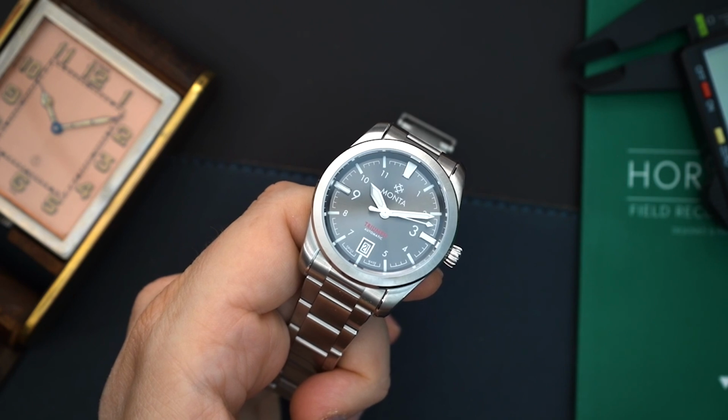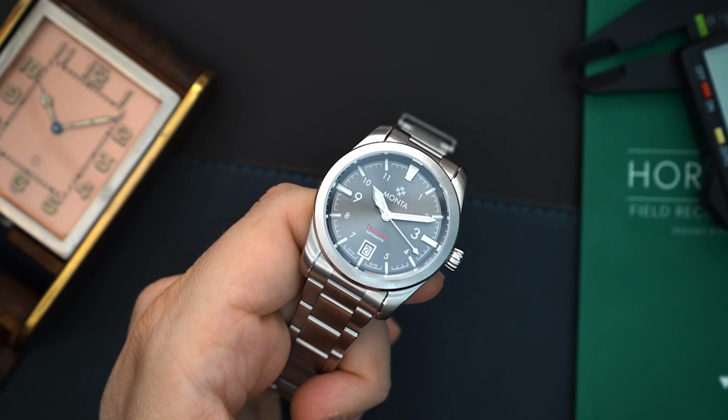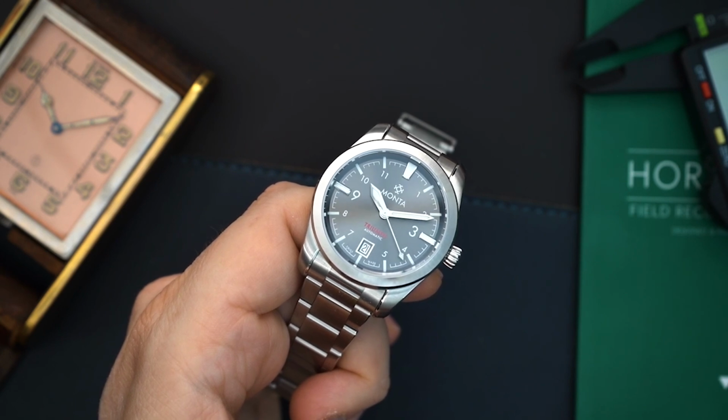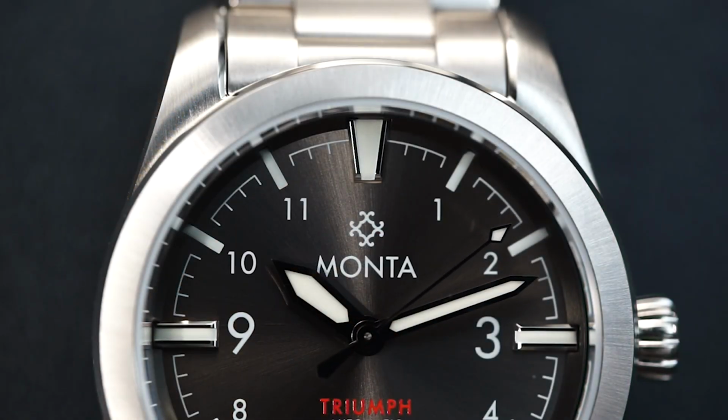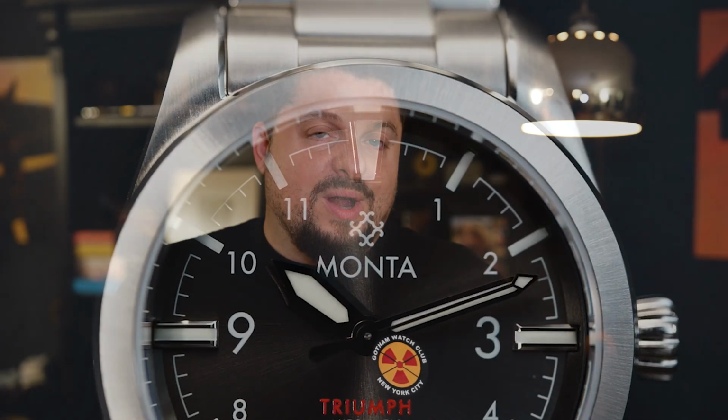Well, the next watch brand on this list is probably the first Microbrand to really make high quality luxury level watches. Of course, I am talking about Manta. Manta, for a while, was the only horse in town making very high quality luxury style watches, but still considered a Microbrand. You could still get their watches for under $2,000, $1,700 for a Triumph or a Noble. These are really good everyday watches, and they have always been one of the highest quality Microbrands that you could buy. Lots of people refer to them as the Rolex of the Microbrand world. They get that name because their quality is extremely, extremely good.